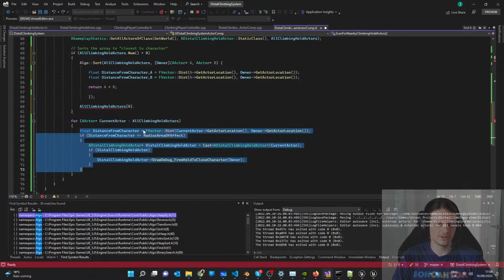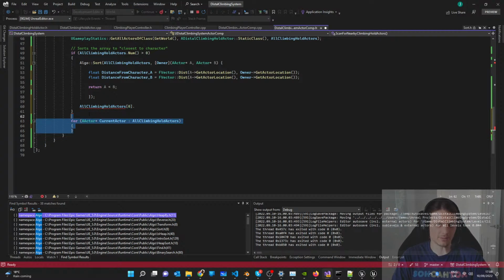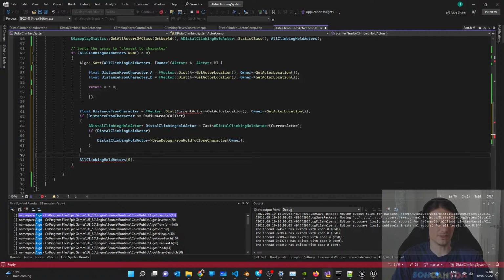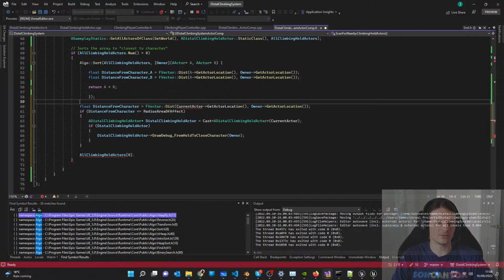Well, actually, I just need, well, maybe I just do it again. For maintainability, it's probably a bit nicer to read, I guess, if I just pass this in here, like so. Distance from character.